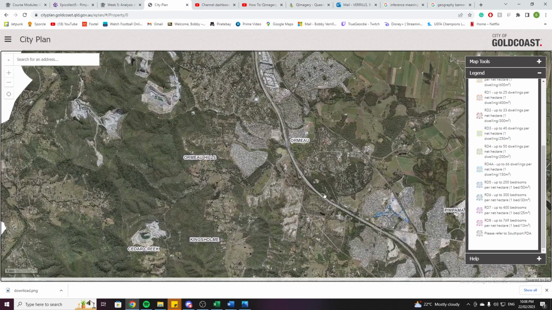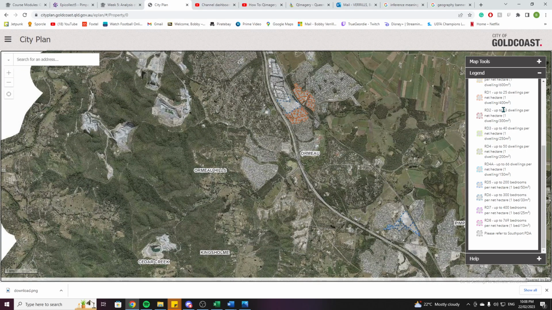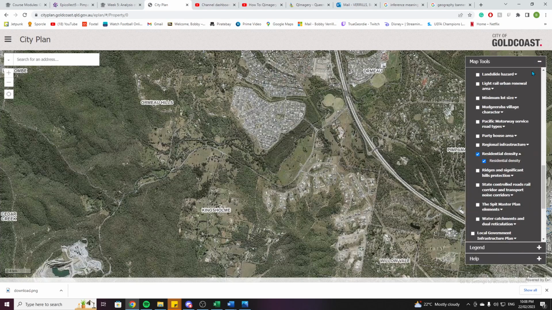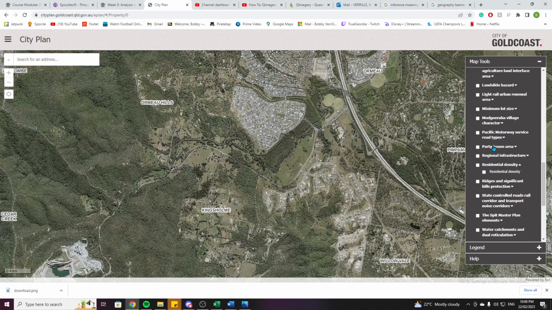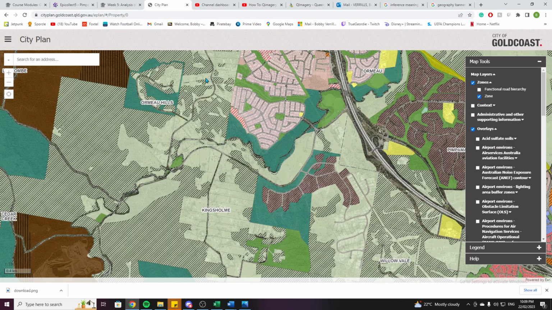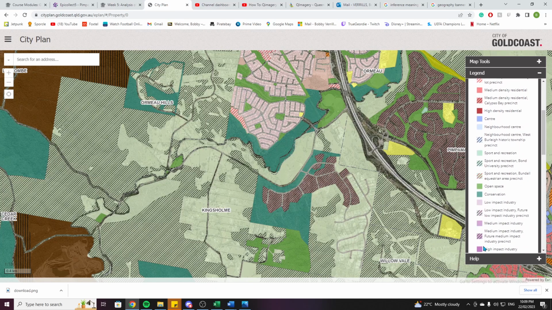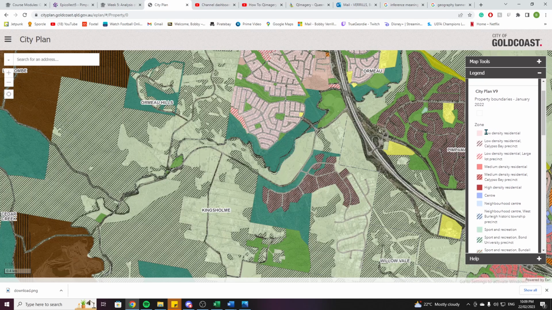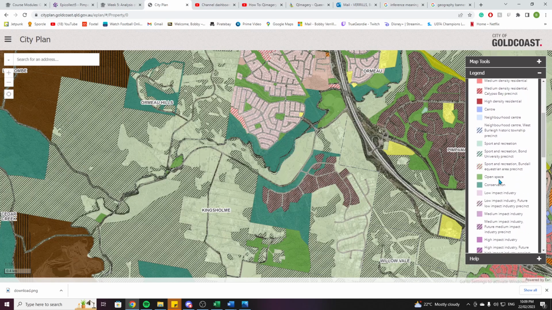However, what you can look at instead, which is not as specific as this, it's a little bit more vague, but you could use it anyway, is if we get off this legend and back to our map tools and untick residential density, we can just use the normal zones section, what was up before. If I click that, you get all these colors here, and if you look at the legend, it actually tells you what that zone is. It will say low density residential or medium density residential, and it'll even tell you what is considered sports and recreation, what's considered open space, conservation, and so on. And so you could use that instead.